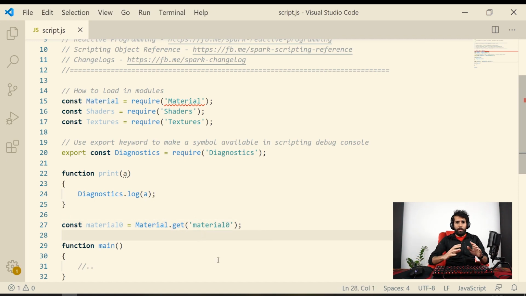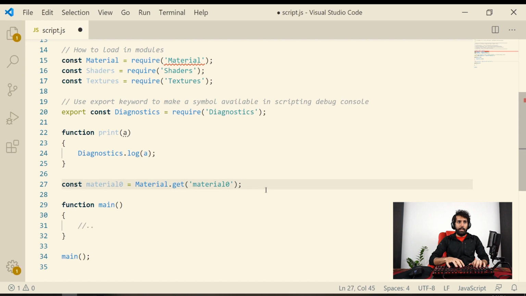So just a note here, this material.get is the old way of loading materials. Starting with Spark, I think version 85 or something, I'm on 86, there's a new way to load objects in the scene, but the syntax is a bit more complicated, so I'll cover that in detail later. But it's the same thing, it's just this way is no longer officially supported, so if you try to launch an effect with this, it'll stop working in like 6 months or something. But I'll cover that really soon, so for now just ignore it.